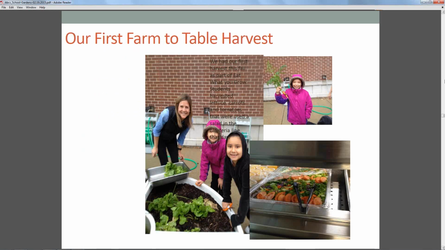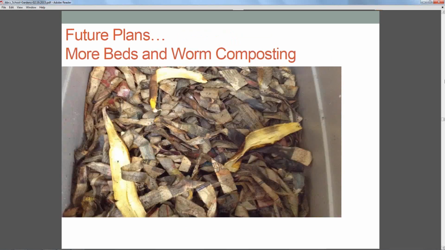This is the farm-to-table harvest, which you already spoke to. You can go to the next slide. In this example, some of the composting we're doing, we're looking at Chicago Public Schools, which has a more developed composting program now, where we can start to take some of what's being thrown out in the cafeteria and bring that in for use in our garden. We're going to be exploring that. As of right now, most of the composting is happening in individual classrooms. Next slide.